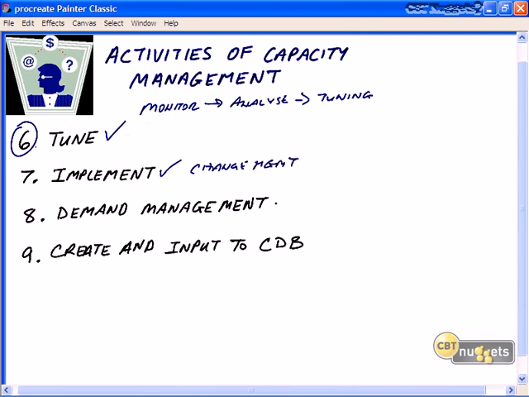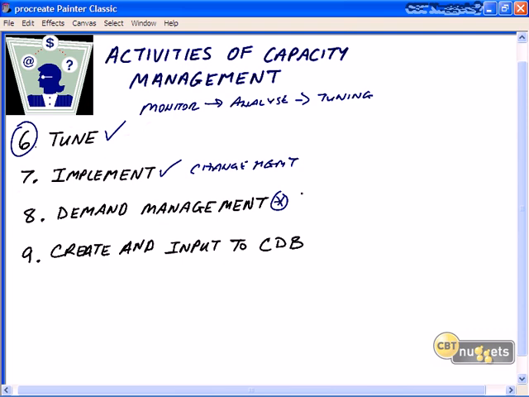The 8th activity, or the 8 steps, what we call demand management. And this is basically doing things to influence the demand for capacity. In other words, controlling and influencing the user demand. Monitoring databases to make sure that you don't have locking. Performing mail server replication at off-peak hours. Forcing users to access the internet only during certain times of the day.